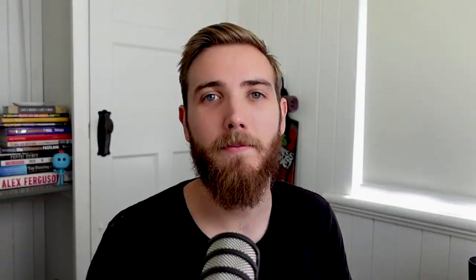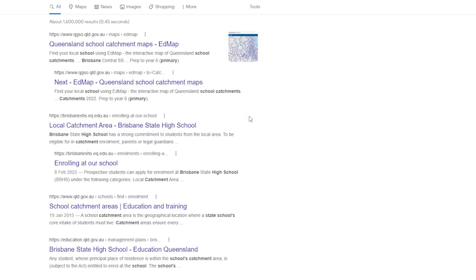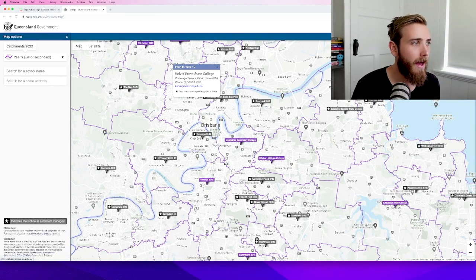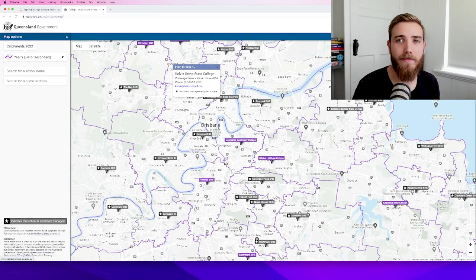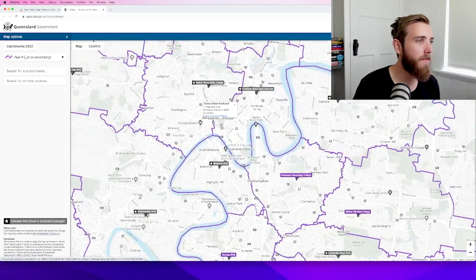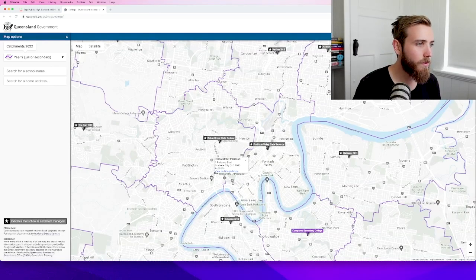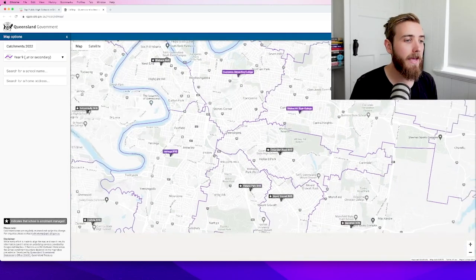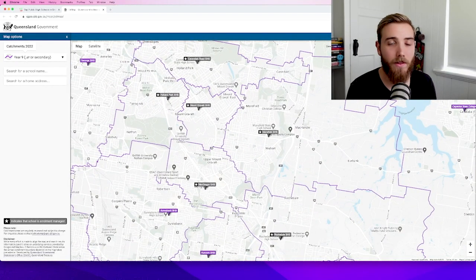Before you click away, let me show you how to access the state school catchments online and the overall academic rating scale for these schools. If you head to Google and type in Brisbane or Queensland state school catchments, you'll find the Queensland Ed Map. On the education map you can click on a school to find its phone number and website address, and see exactly what properties are within that school's catchment. For Kelvin Grove State College you can see Wilston, Newmarket, Ashgrove and all the suburbs that fit in that catchment. On the south side we've got Brisbane State High, and a little further south is Mansfield State High School. Be aware that a lot of the land to the right of Mansfield State High is acreage out towards Burbank.